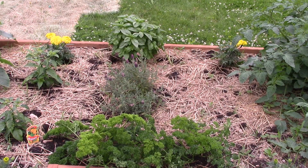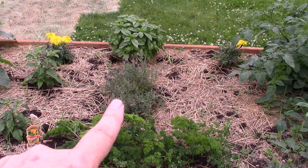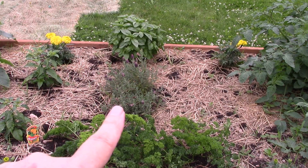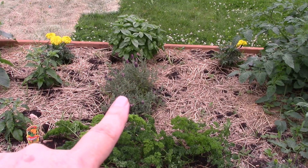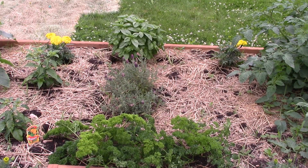So okay, the parsley here were the little seedlings, and it's doing great. That center plant, though, there's a big tow truck. That center plant is lavender. And I got that as a gift for Mother's Day.